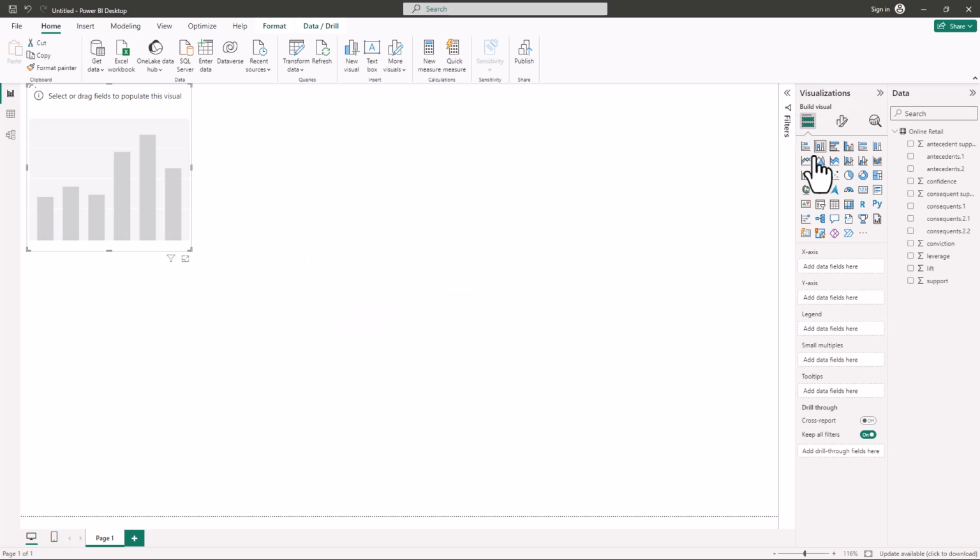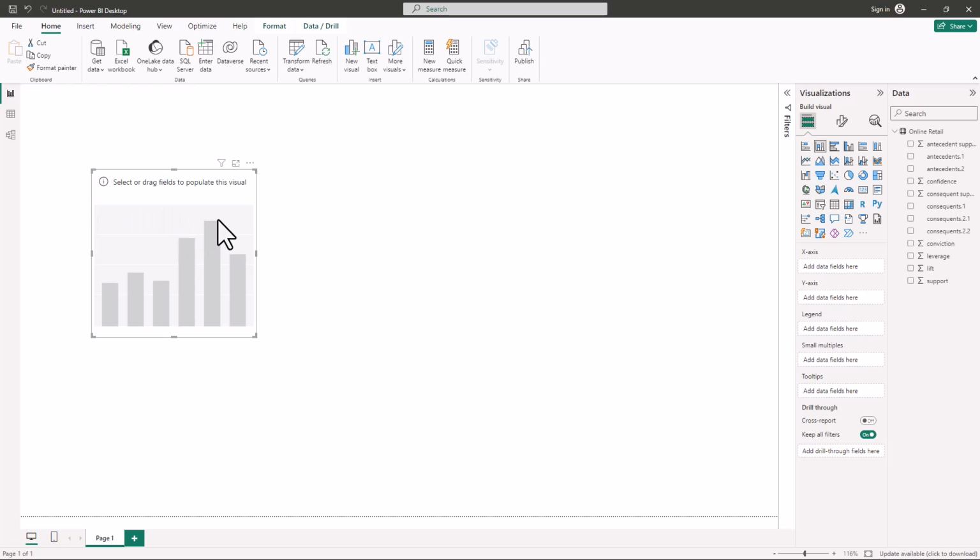Once I click on the chart, it's going to give me an empty chart just like this one you can see on the screen right now. And I'll just go ahead and fill in my data. So I'll pick antecedent 2 and drag it to my x-axis here.